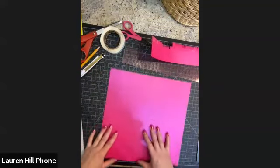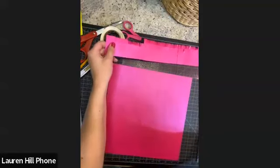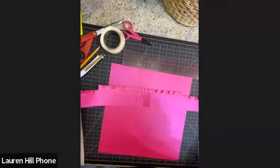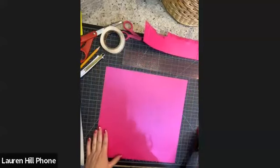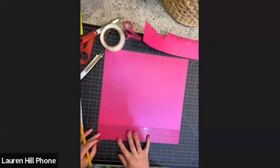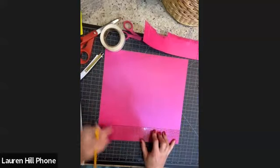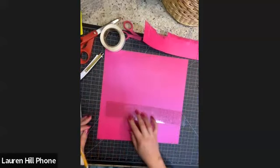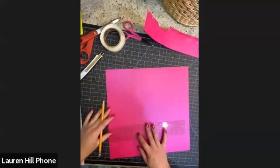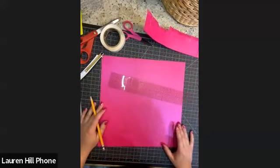Pink crown: we're going to cut two 2 by 12 strips — that's going to make this long base part. In the back it's notched together. We're starting with the base of our crown. We know this is 12 by 12, and my ruler is 12 by 2. For speed, I'm going to just line up and cut here quickly. I'm going to grab a black pencil so you can see my marks on camera. I'll use a Prisma very thin colored pencil — these are some of my favorite things to draw with.